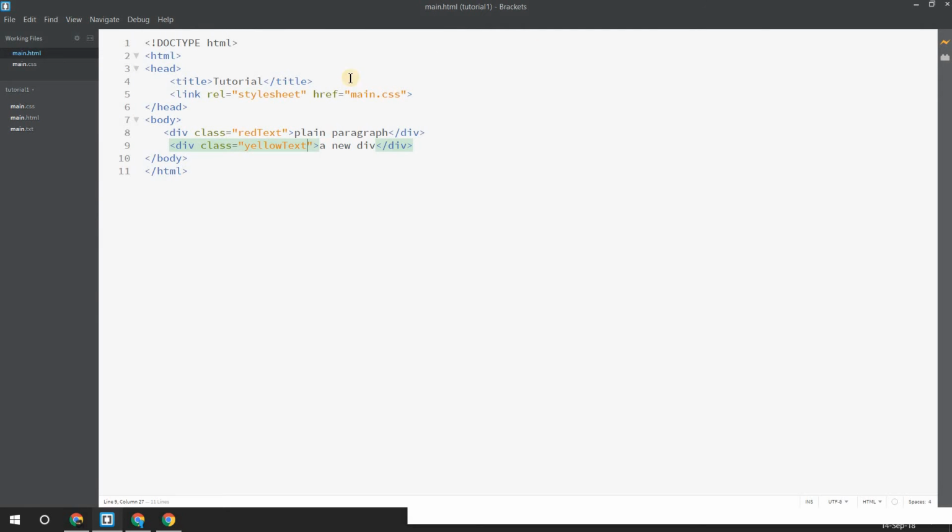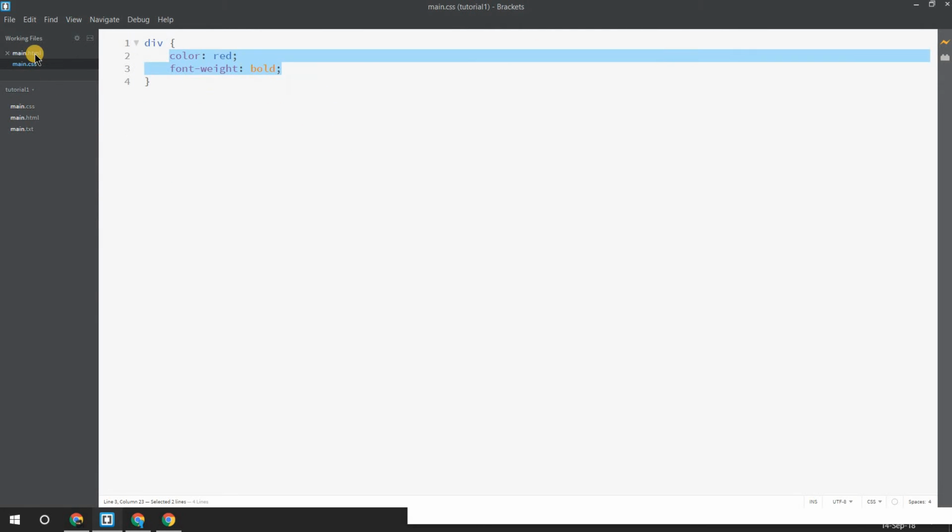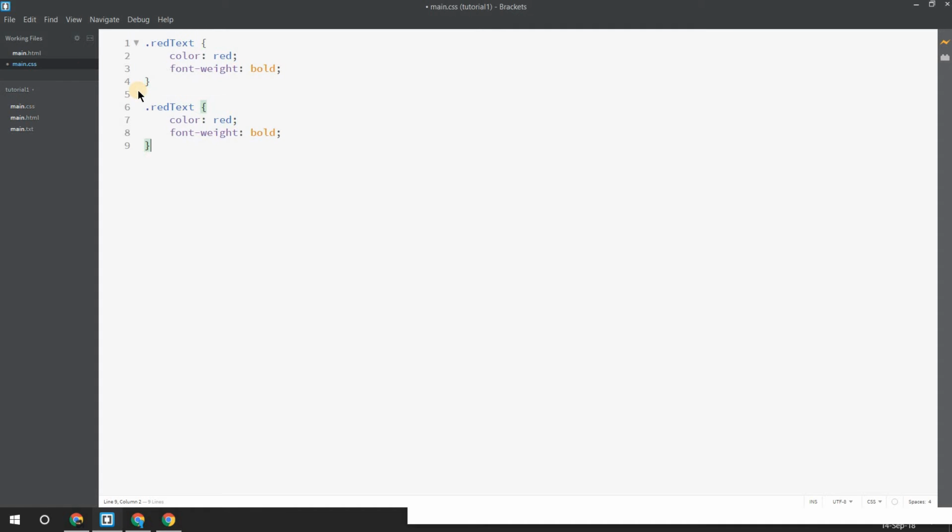Now save the HTML, go to CSS, and what we should do here, instead of div, is put a dot, then red text, and leave the rest as it is. Then copy that, go to the next line and put here yellow text. I will explain in just a moment what happens here, and put yellow.